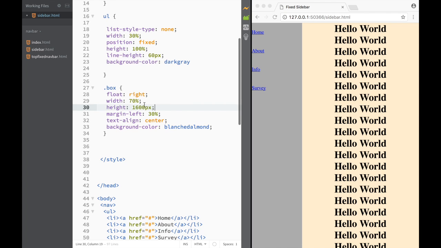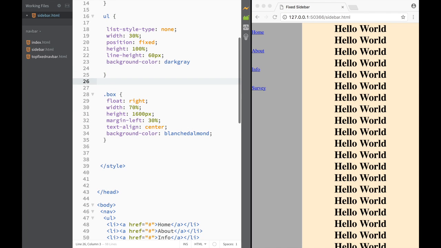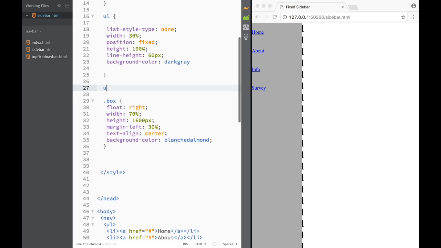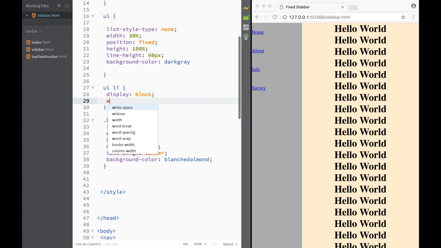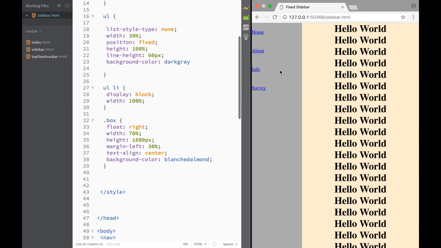Now, actually, we can go ahead and style the list items. And we're going to say that over here, list items over here like this. And we're just going to say that we would want them to have a display block over here like this. And we're going to say that we would want a width to be 100%. And when we say 100%, we actually mean this 100% within this 30% over here. So we would want our list items to be spanning all the way across.